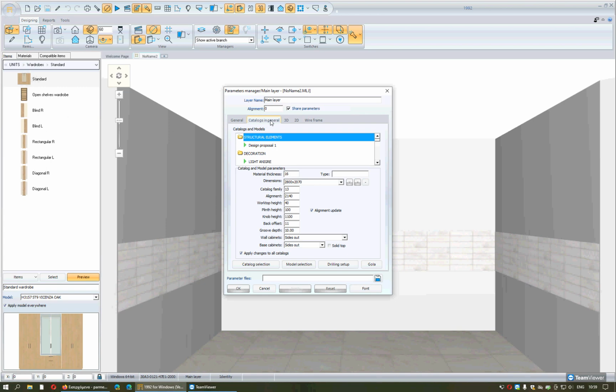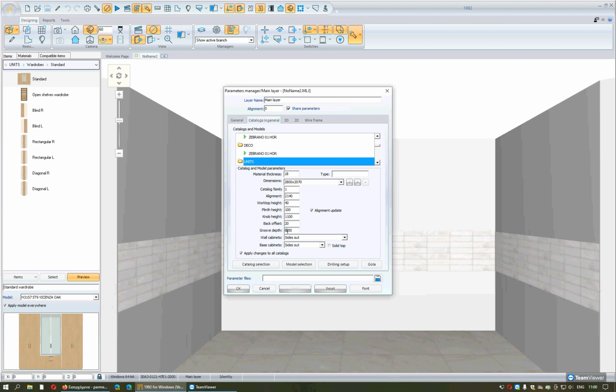After, if you select catalogs in general, you will see all the catalogs of the program, and it is very important to select the catalog units. So selecting this catalog, you will see the thickness of the melamine, which is 18 millimeters, and 8 millimeters for the groove, the depth of the groove, which we saw before.